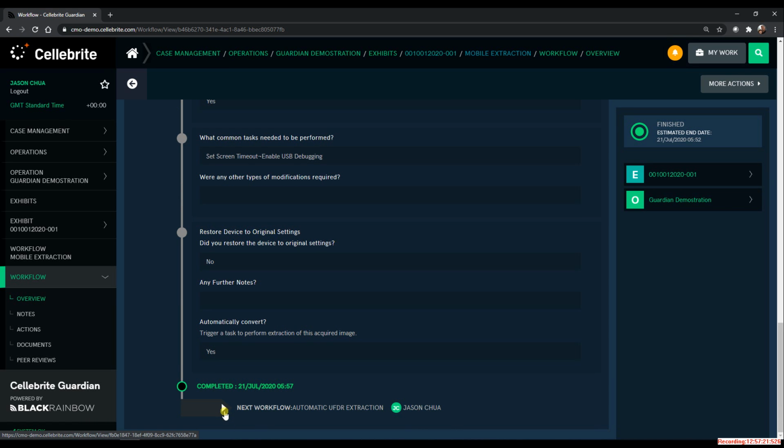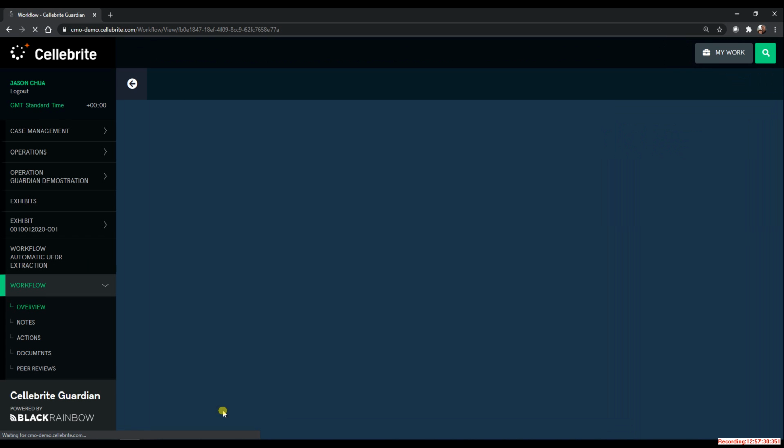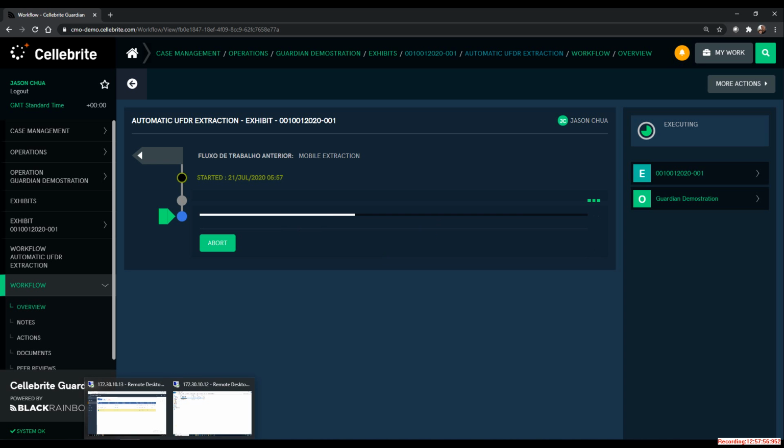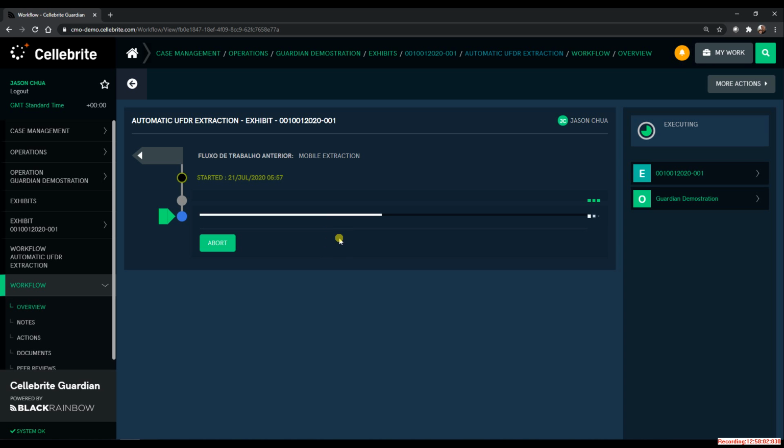This will then point me to the next workflow. So when I click the button over here right now, the next UFDR option, you can see that the process of automatic UFDR extraction is taking place. The one that I've referenced, the yellow color workflow, will start the PA decoding engine to convert the UFD to a UFDR. So what you are seeing right now is that it is reading from the file repository that I've shared with you earlier on.